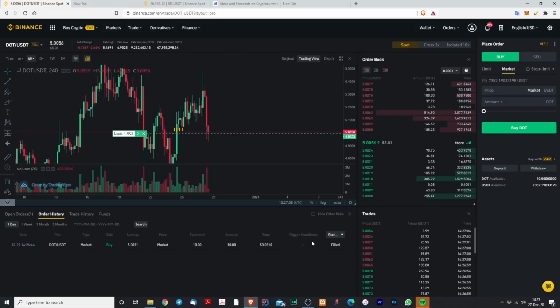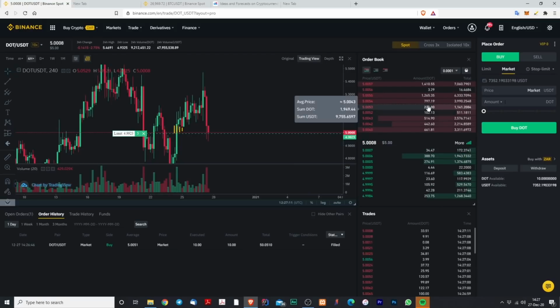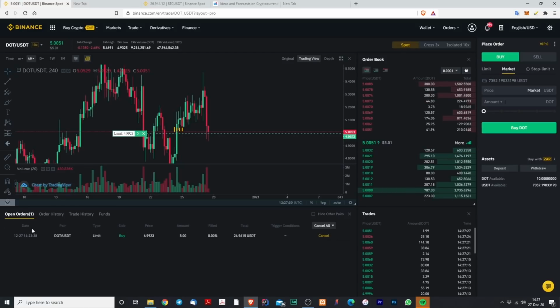You have no choice. This is not recommended, because sometimes you take a market order, and especially if you're buying a coin that has low liquidity, you can buy the coin at a very bad price, because the market is really just going to take all the available coins at whatever price to make sure that it fills your order. And that is not always a good thing. But sometimes if you want to buy quickly because you think that an asset might keep going up, you might use it, but make sure there's enough liquidity and volume.